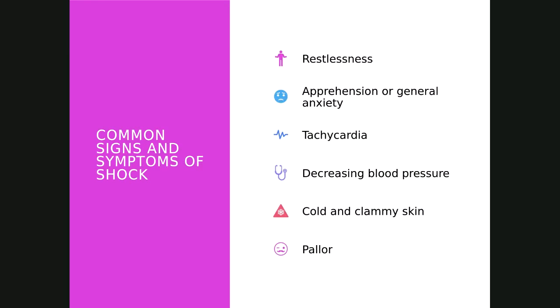Some common signs and symptoms of shock would be a patient becomes very restless, they get apprehensive, or they have a lot of anxiety all of a sudden. They can have tachycardia, which is a rapid heart rate. There can be a drop in their blood pressure. They can exhibit pallor, which is cold, clammy skin, and they tend to get very pale in their complexion.